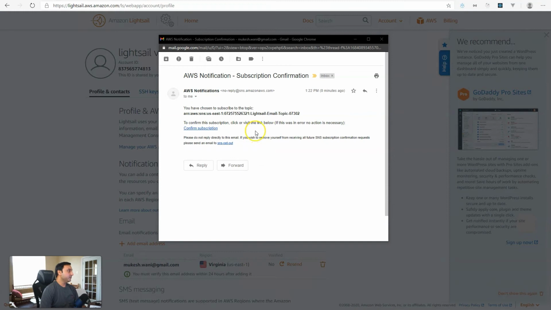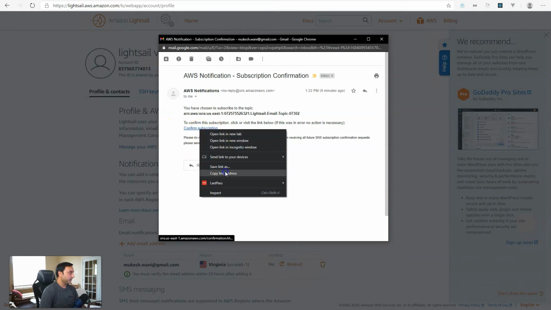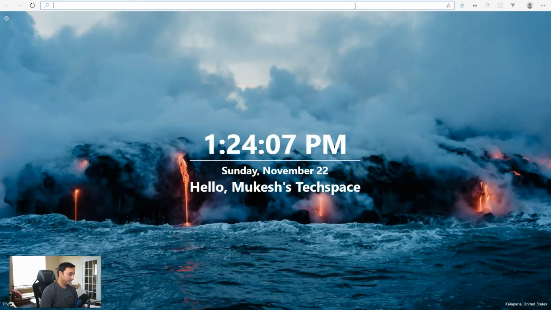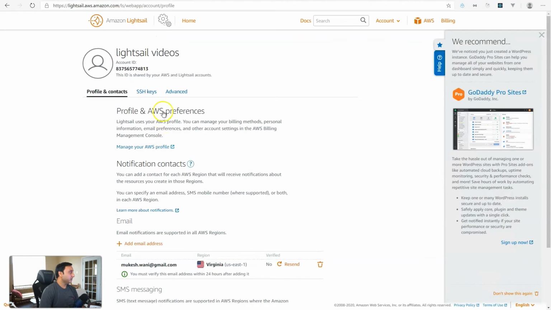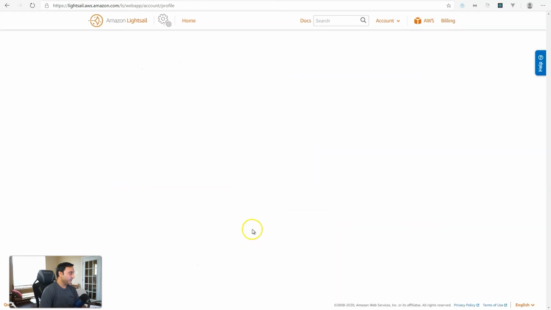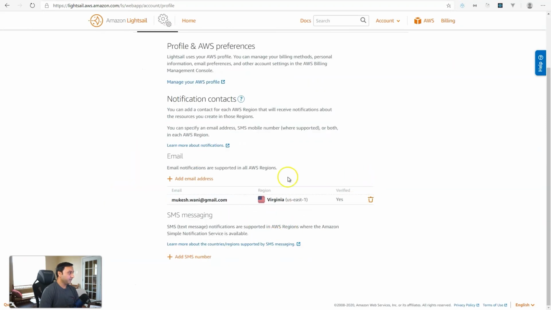Okay, so I received my subscription confirmation email, and this is what the email looks like. And all you have to do to confirm your email is click on this confirm subscription link right here. So if I copy this link, then come back to my window here and just hit this. Once you have confirmed or clicked on that link, you will see this confirmation dialog, subscription confirmed. So now if we go back to our profile settings, it should identify here as verified. So here we go, this is verified.